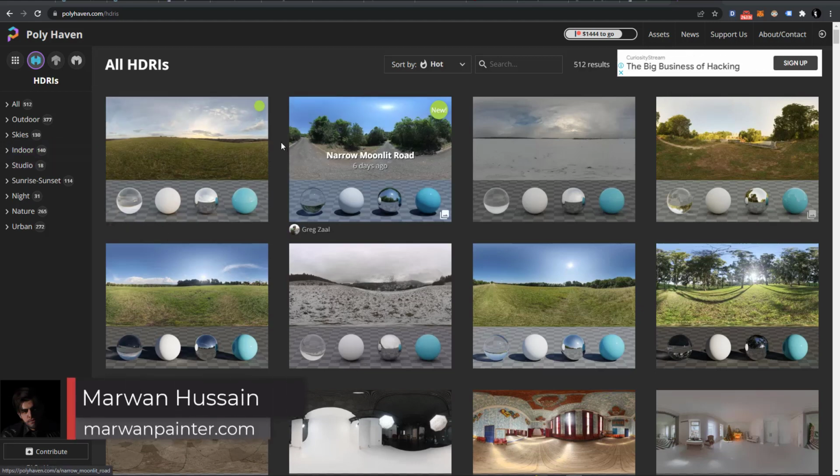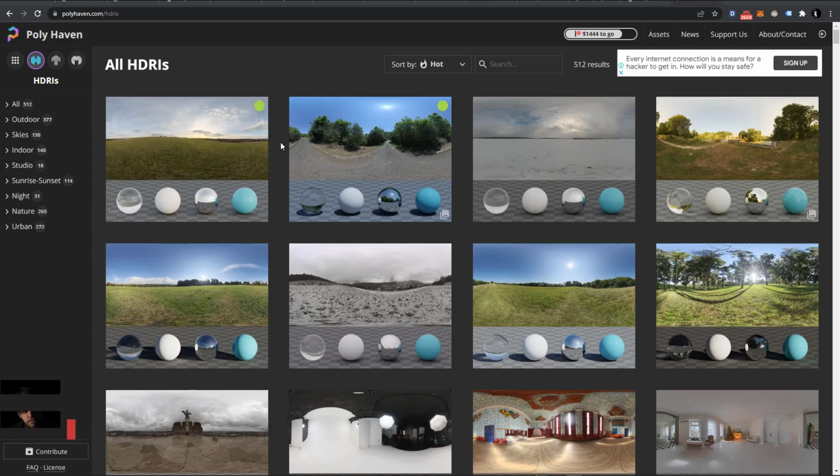Okay, let's talk about the HDRI. HDRI means high dynamic range images. This kind of image, we use it if we need to simulate natural light. We put it inside the environment to get lighting from the image itself. It is 360 degrees, so it means the image will surround the scene and emit light from all directions.